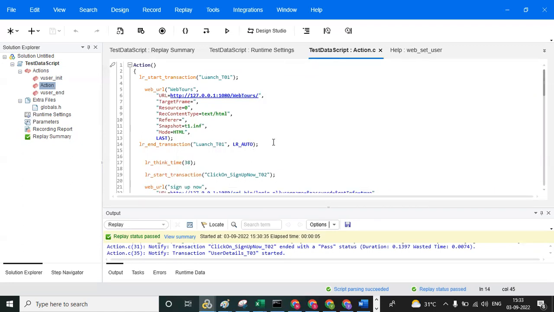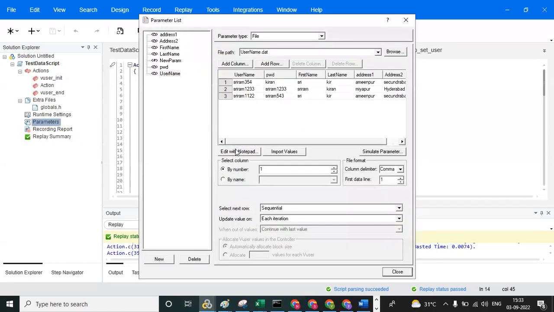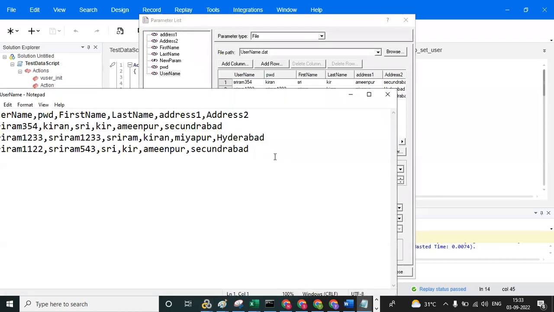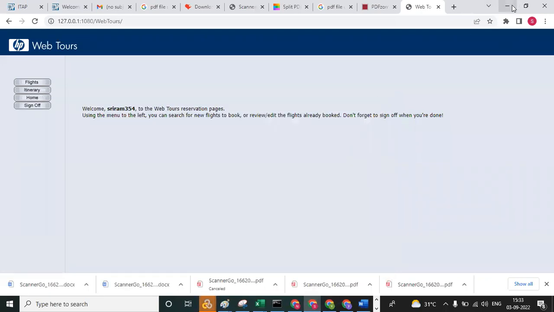You can prepare your test data yourself also. Maybe you already have a DB there. DB is nothing but database. So go to that database, and you want data for username, password, right? You can go to the DB and enter select star from username, with how many data you want. You can retrieve the username and password data and copy and paste it into notepad. Like in parameter properties, you can edit with notepad, and whatever data you got, you can copy and paste it here. That is the way you can do the parameterization.